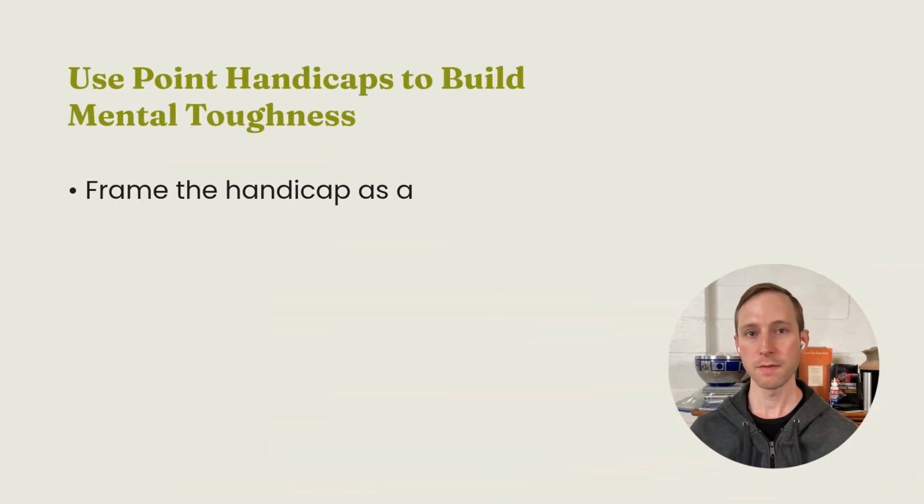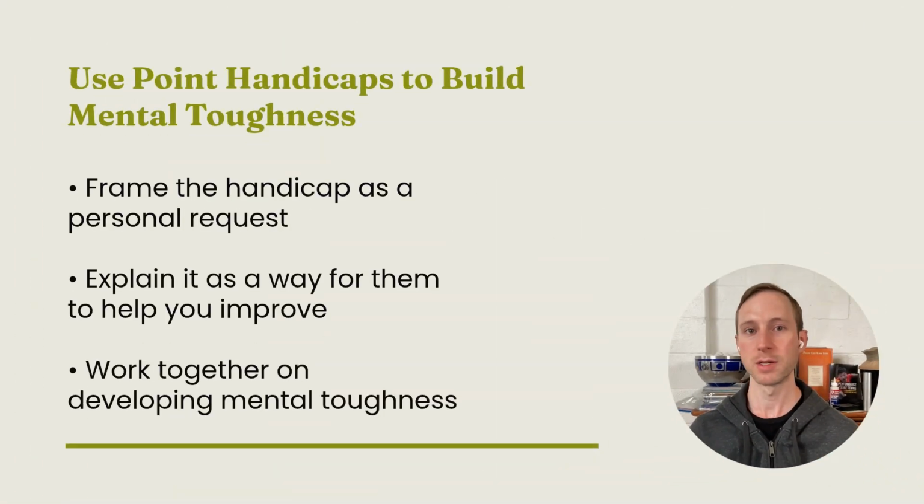If you take this approach, however, it's really important that you frame the request in a way that doesn't seem arrogant or dismissive of them. You don't want to offend them. Here's how I recommend approaching it in my book. Instead of just telling them that you want a handicap just because you're that much better than them, instead frame it as a personal request based on a weakness in your game. So you could say something like, "Hey, do you mind if I spot you a 4-point lead in this game? I've noticed I'm really weak mentally when I'm behind in points, and I really need to practice making a comeback."